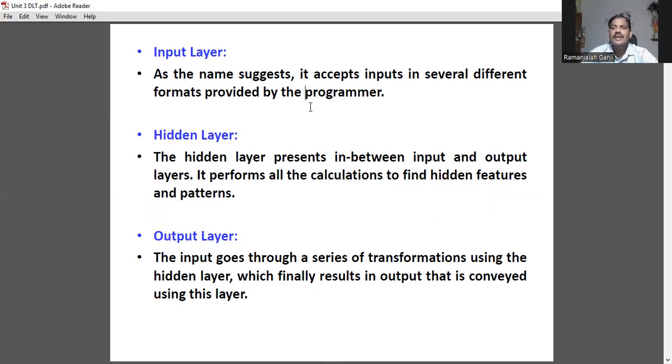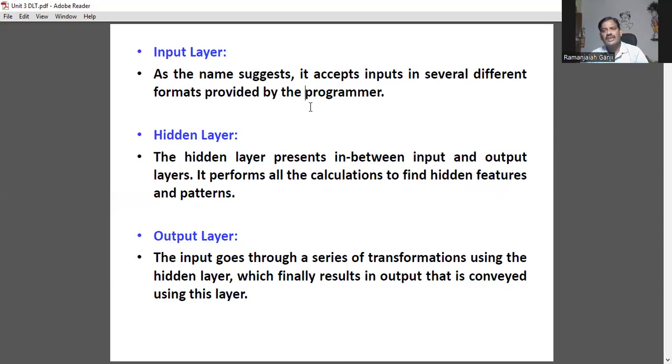Hidden layer is an intermediate layer in between input and output layers. It performs all the computations or calculations to find hidden patterns and features. Output layer goes through a series of transformations using the hidden layer, which finally results in an output that is conveyed by using this layer.